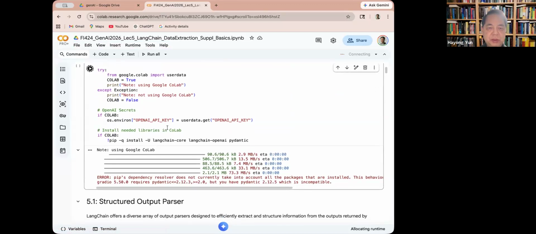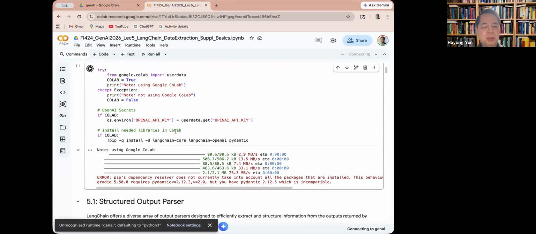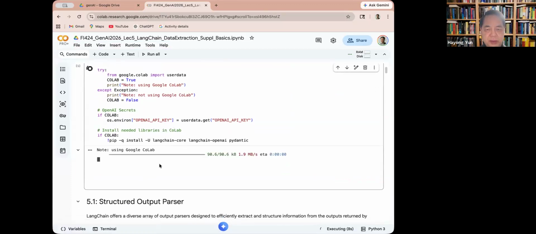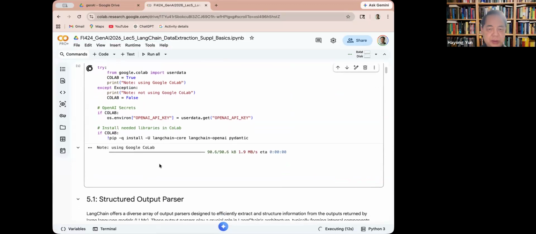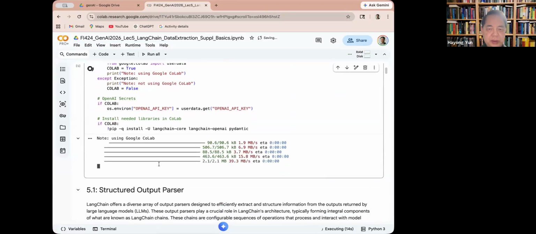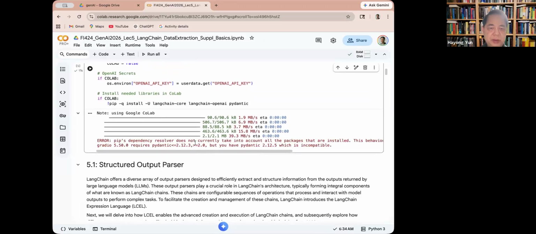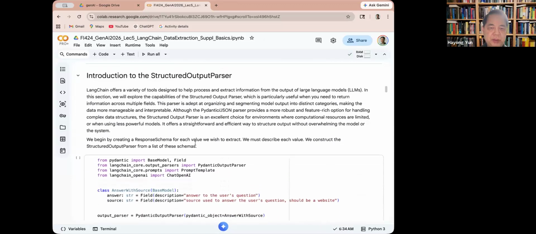Okay. So it's checking the key and loading the files. Okay. All right. That's done now.